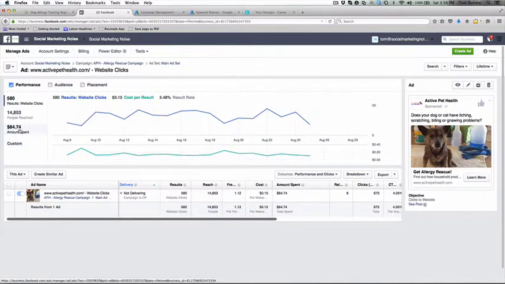I don't know off the top of my head, but I would suspect that 580 people probably turned into about 50 sales, and each sale was on average about $50. So if I do some quick calculations, $84 made $2,500. That to me is a pretty good return on investment.